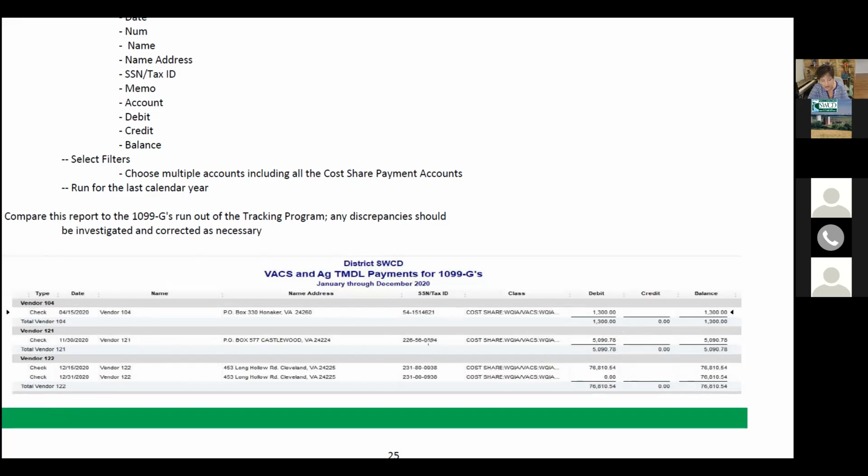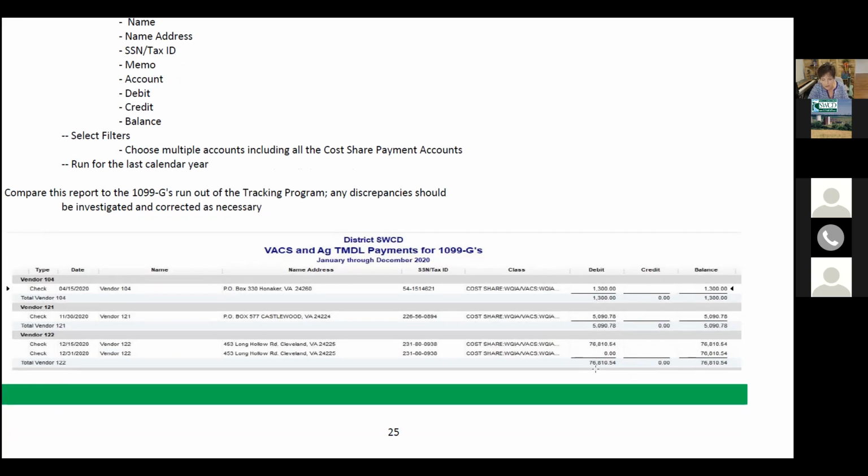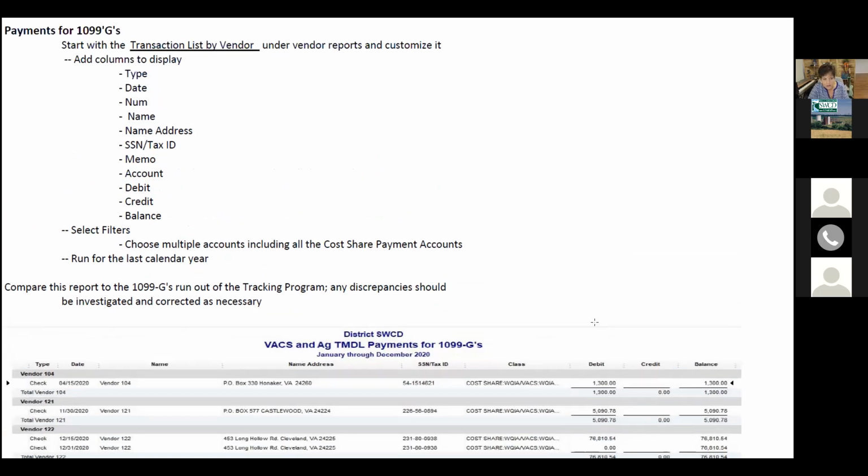So you'd run this report out of QuickBooks, and then you would just, based on the names, go through and verify that the 1099s that came out of tracking match to this here. You'd be surprised how many, in a couple of different districts, they didn't match for some reason or other. Now, sometimes it won't match because we've got $400 here and the 1099 won't even print out because it's less than the $600. But those are the kinds of things that you should go through and check.